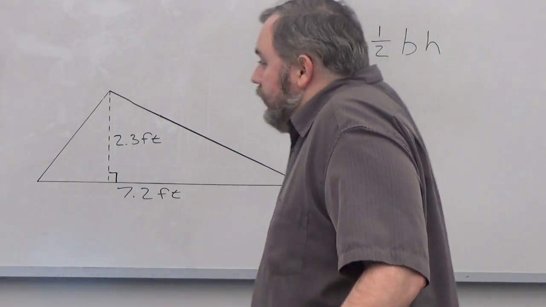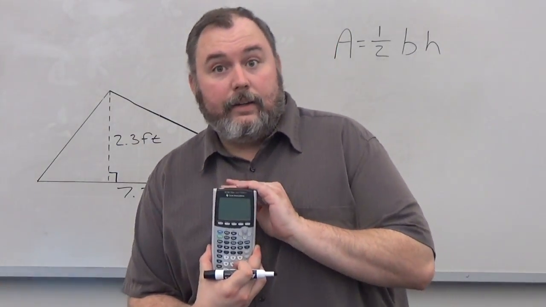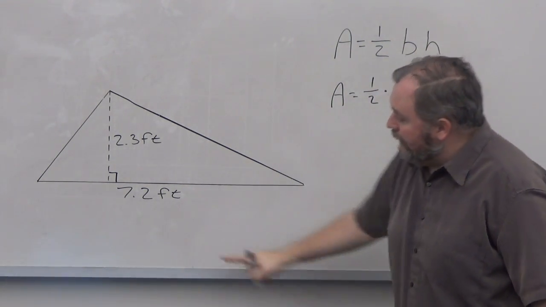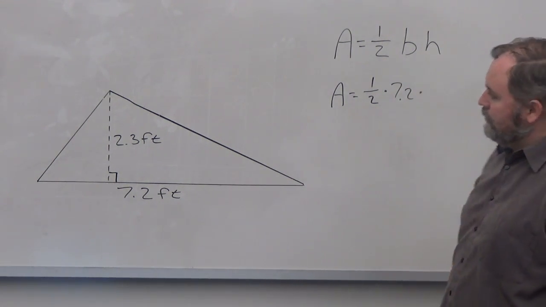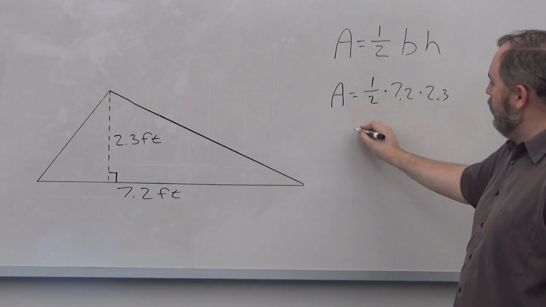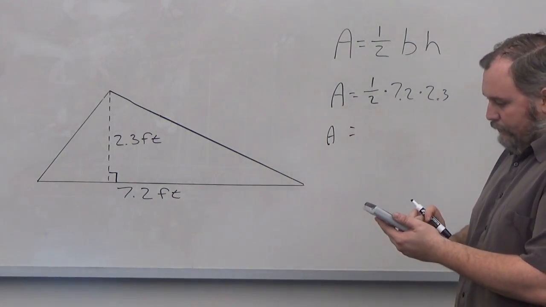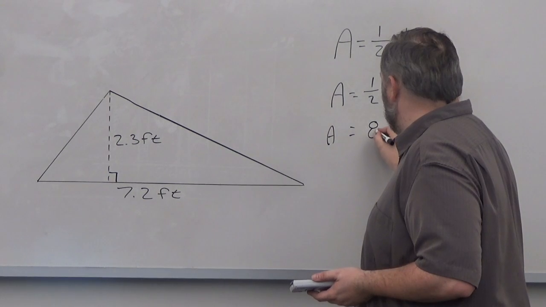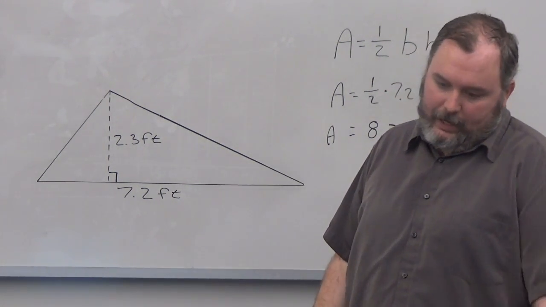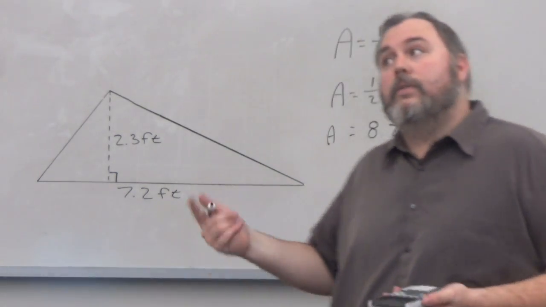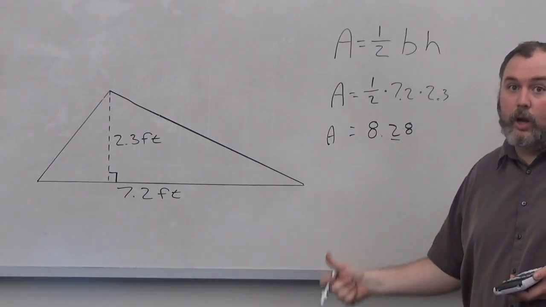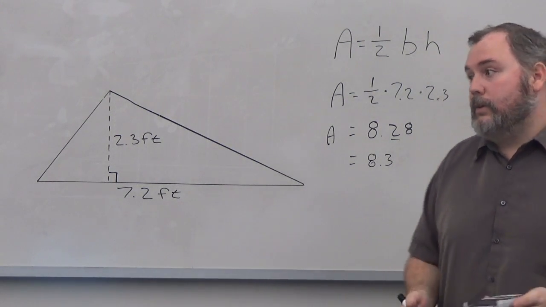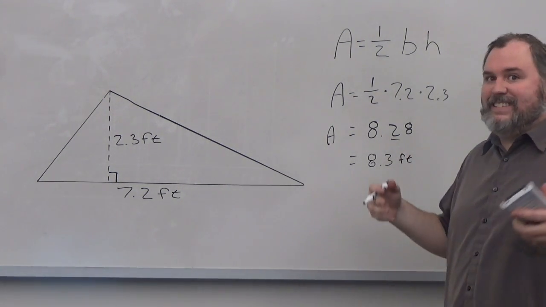All right, so what we're basically going to do is plug things in, and we're going to use our handy-dandy calculator to help us out. So we want to find the area of this triangle. Well, it's going to be 1/2 times my base, which is 7.2, times my height, which is 2.3, and we're going to just plug all that in and see what happens. So 1/2 times 7.2 times 2.3, and we get a weird number: 8.28. Now, for the sake of time, I'm going to have you round to the nearest tenth. So in this case, this 8 tells the 2 to go up, and so we get 8.3. Now, what is my unit? Well, we know it's going to be feet, all right, but it's not going to be just feet.